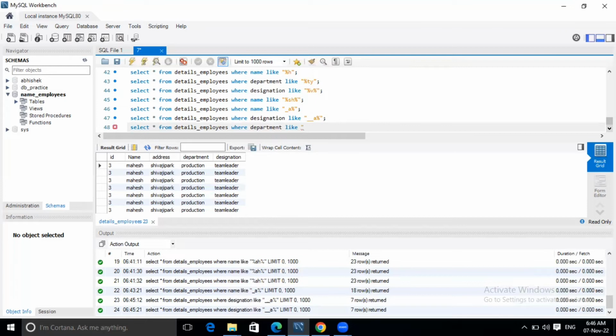Not like that. Third last position, I'm saying. So it means that the last and the second last position will have underscore.